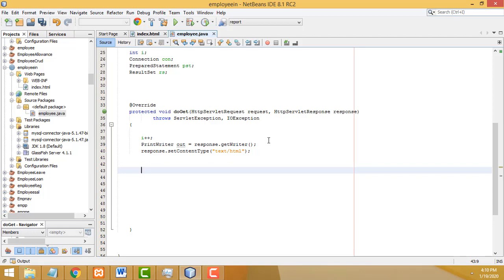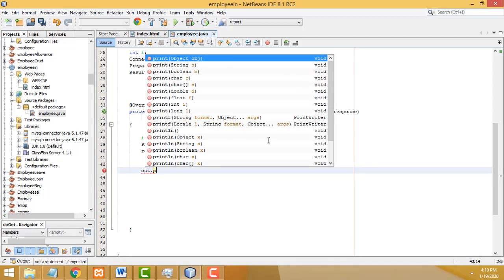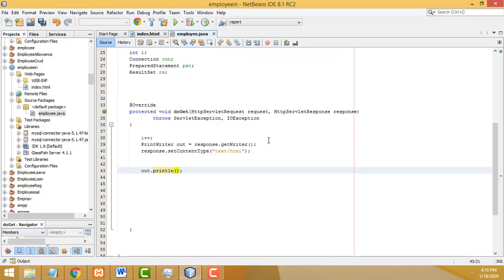So here, I am going to write out.println to print something. This is how you have to print the statement in a Servlet, right? Out.println. Here you have to write <b> your user number, your user number </b>. You have to write here plus, I, plus, you have to write to visit the site. To visit the site, right? You have to write here the break tag, <br>. Ctrl+C to copy this BR tag, Ctrl+V to paste here. Right, this is the thing we have to write.